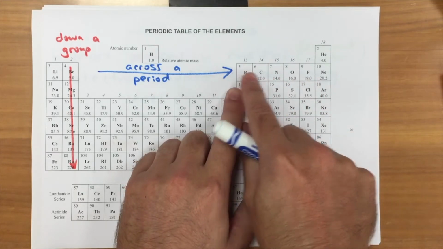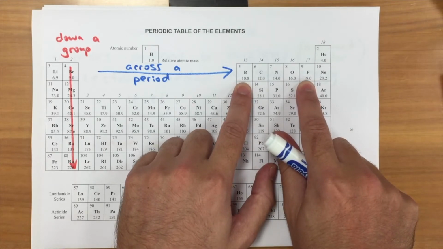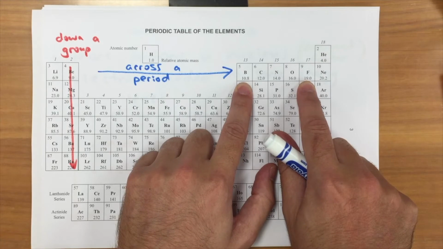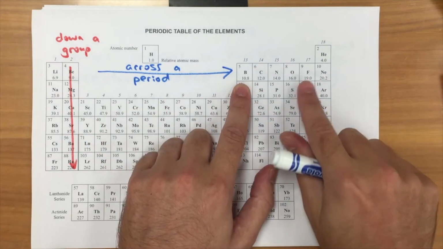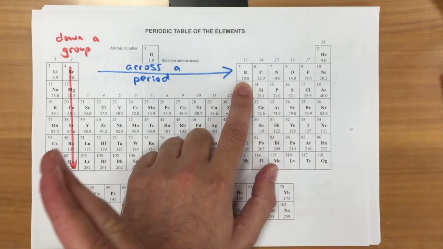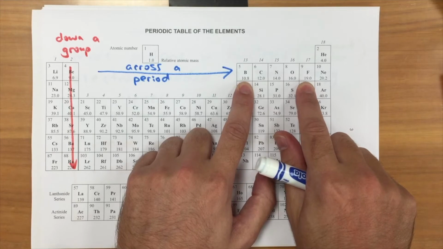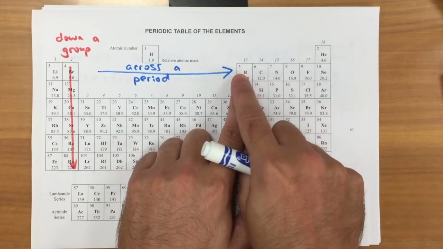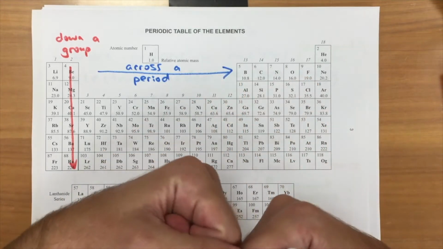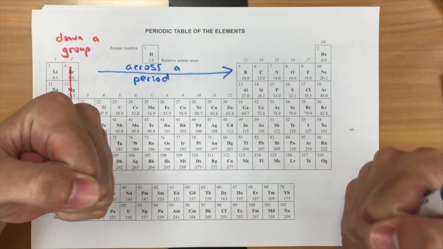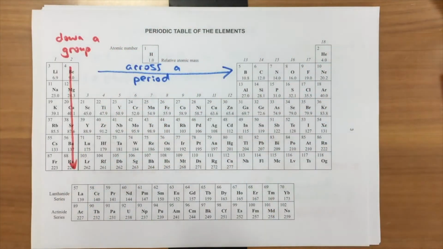As we go across from boron to fluorine, all of the electrons are added into the same energy level. They're all in the second energy level, which means there is no additional shielding. We're not getting more completed energy shells or energy levels between the valence shell and the nucleus. They're all in the same energy level, so there's no additional shielding. And yes, as we go from boron to fluorine, we are getting more electrons in that same energy level, so they do repel each other more. They do try and push each other apart. They do try and expand. They try to get bigger.